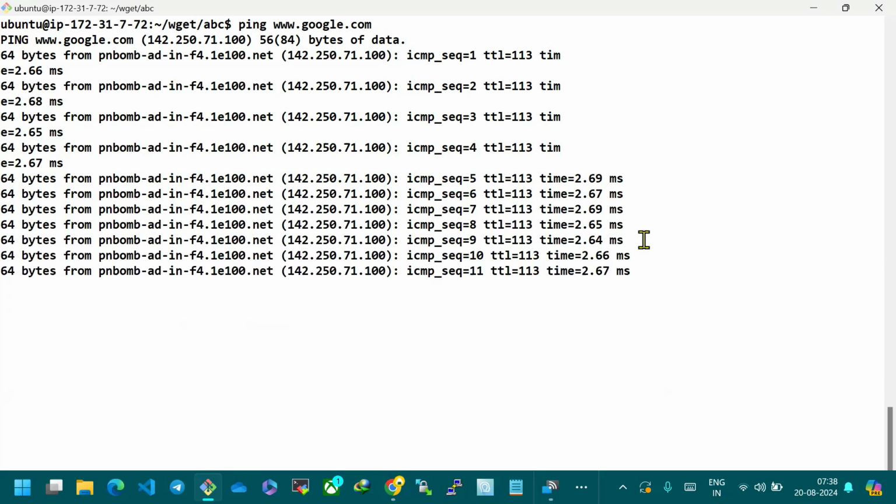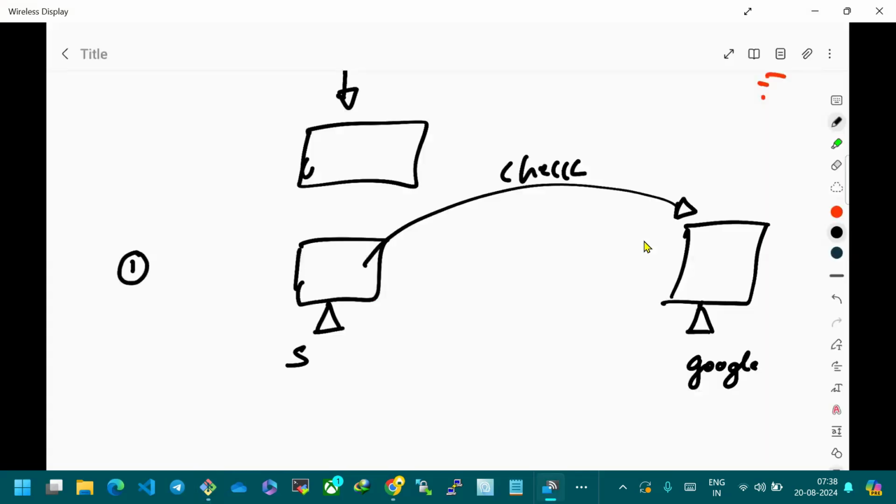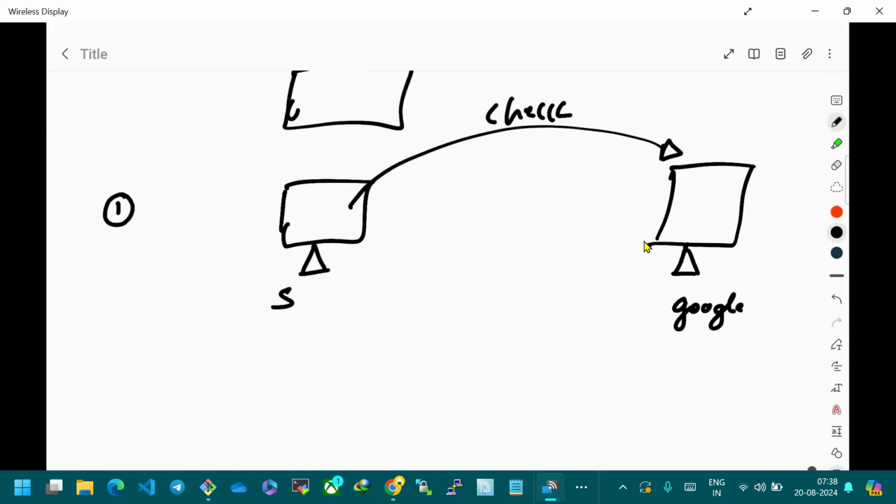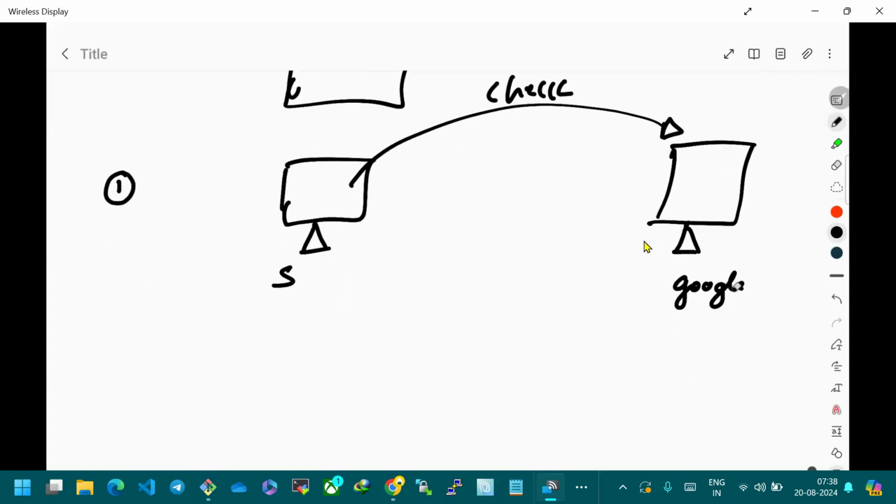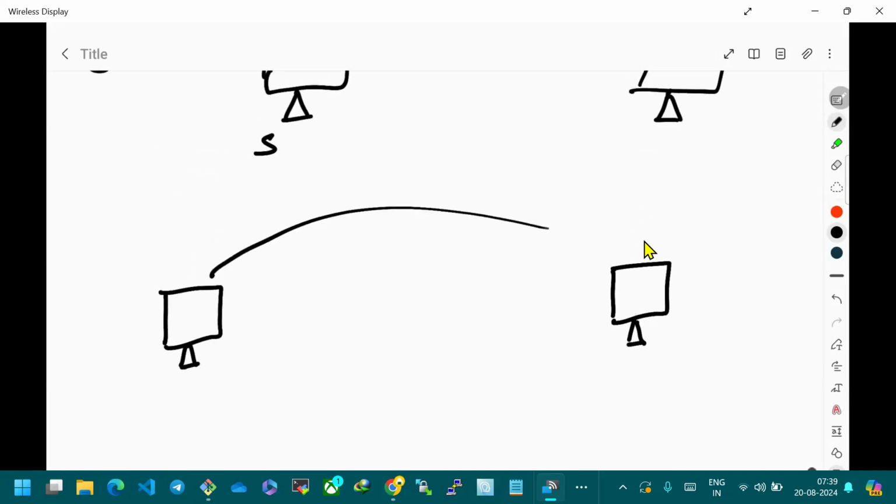Let me tell you what this is. This is my computer and this is Google's server computer. Now what I'll do is connect to it just using ping.